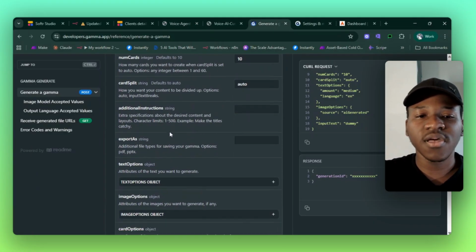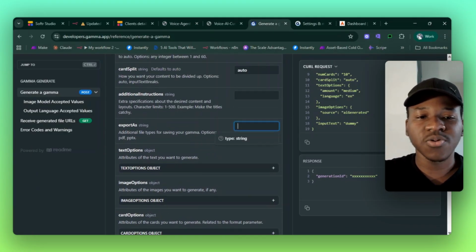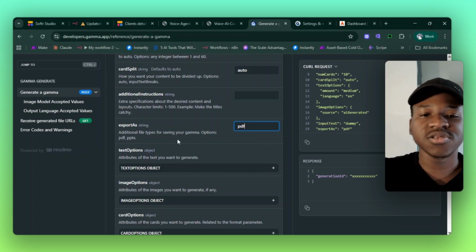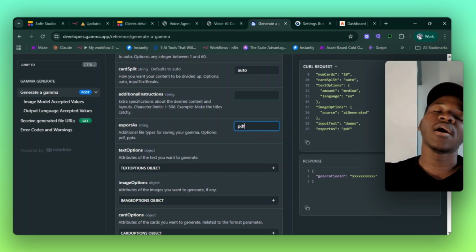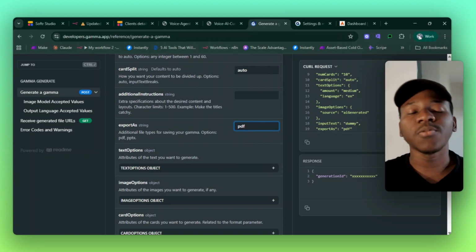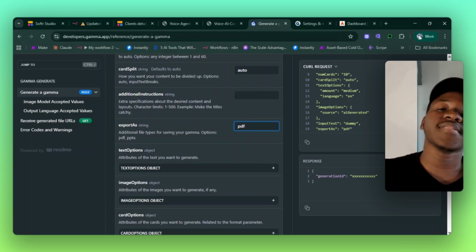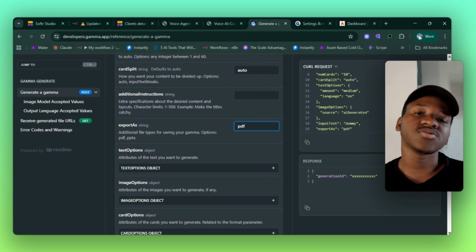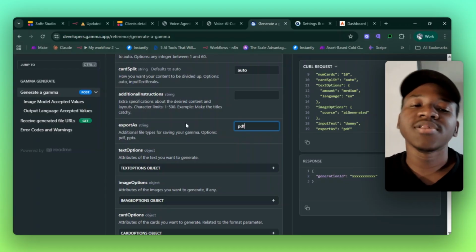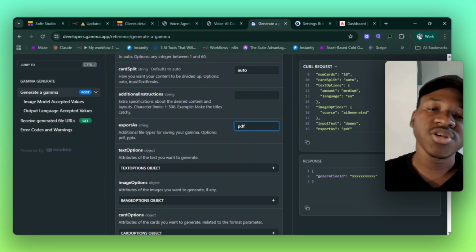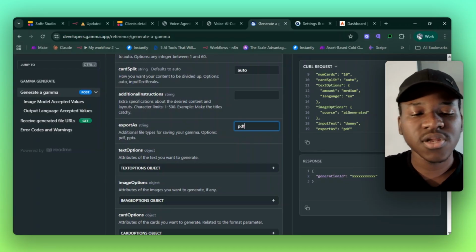So we have dummy in there, and then we have export as. Otherwise, it's just gonna pop up in our Gamma dashboard. And we want to have a link to it so that it pops up in the app, and then we can send that link to the client as well. Or we can download it and then send it, whichever way you feel comfortable with, honestly.